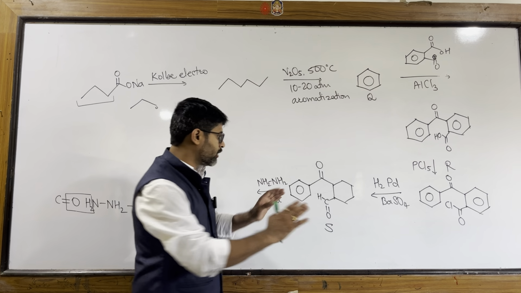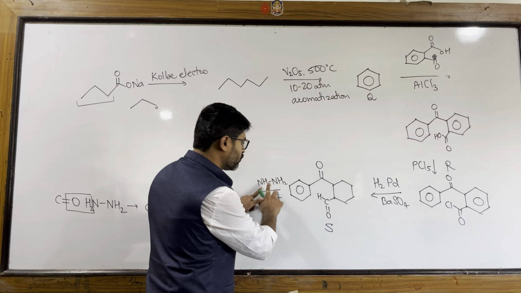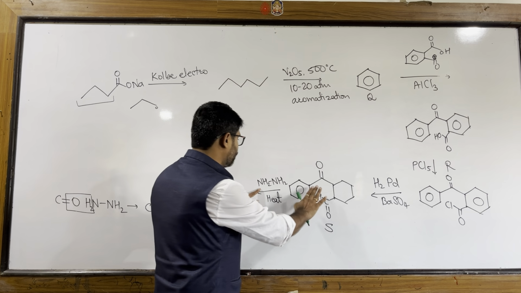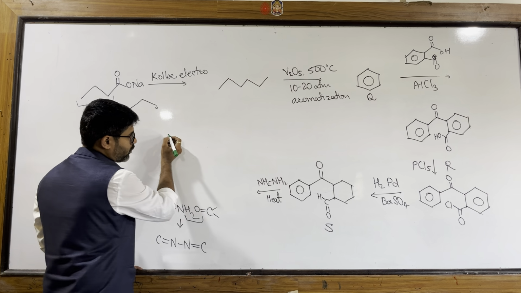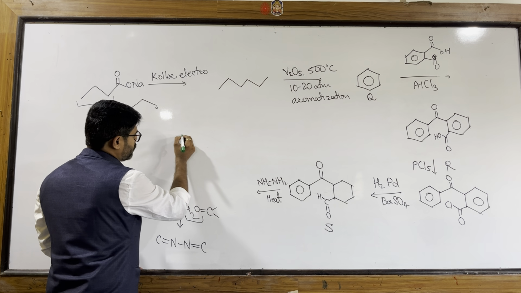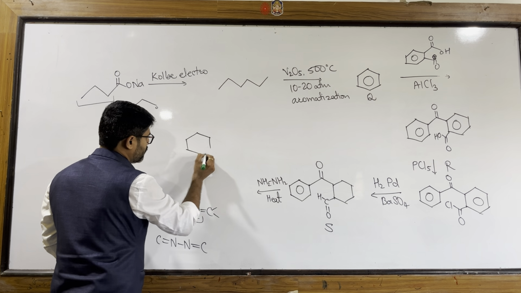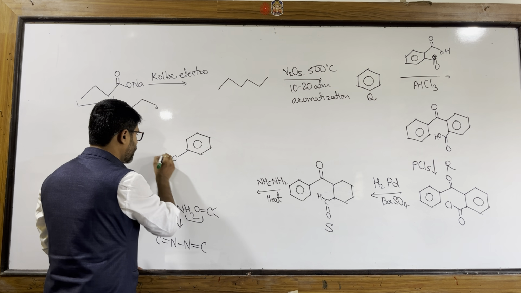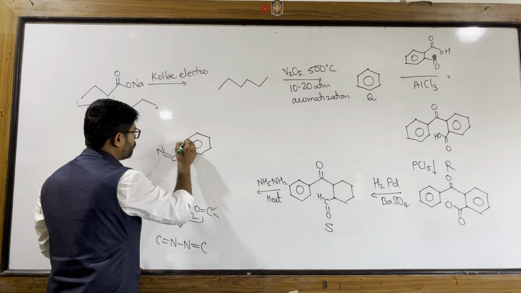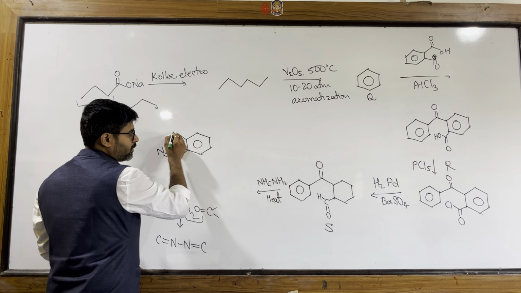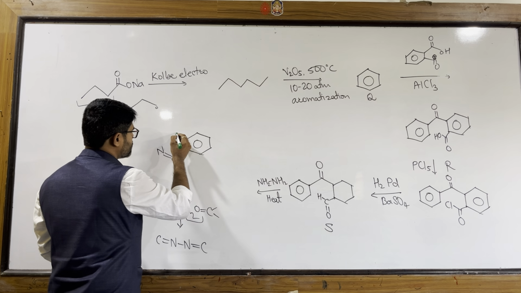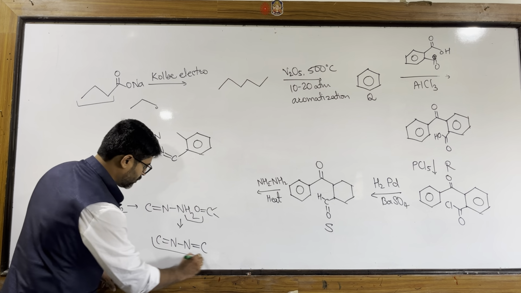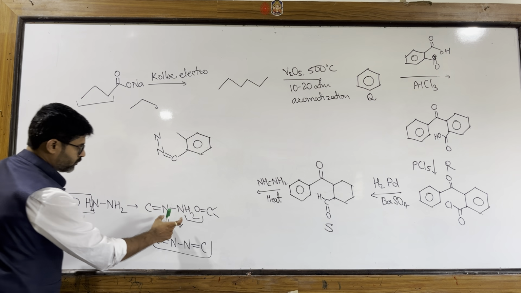So you have to react both this group and you have to remove two molecules of water. So the product for this final step will be, here I am drawing the product. We have one benzene ring here and on the next carbon C double bond N, and next we have another carbon and it has a single bond N. This will be the product of such two reactions.